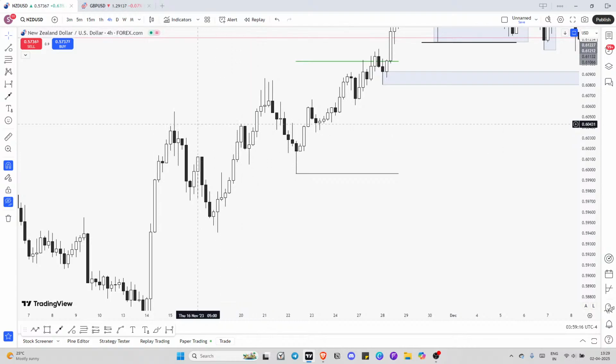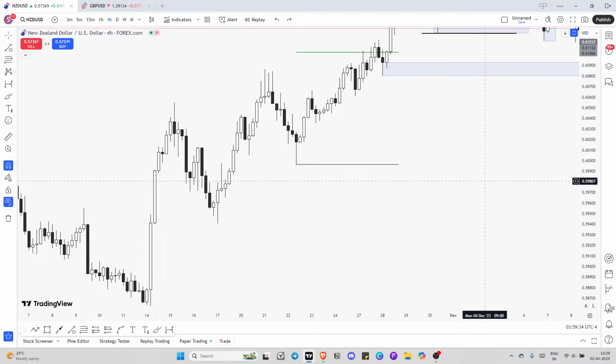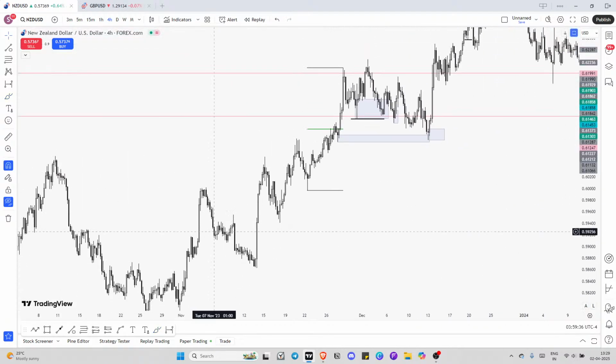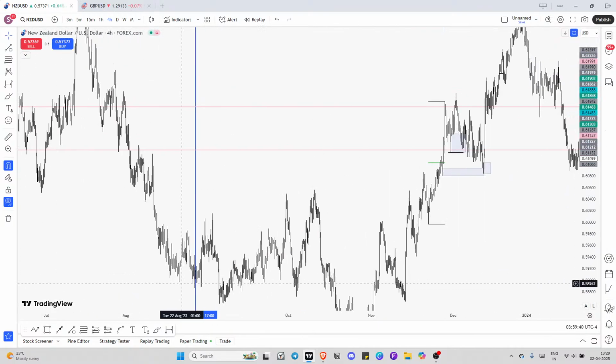But when it does, it's swept, broke the structure with momentum, right? And then they come back up to hunt the liquidity that is present here, and then move the prices higher. Simple as it gets. So this is just an example of a market structure and how it works.